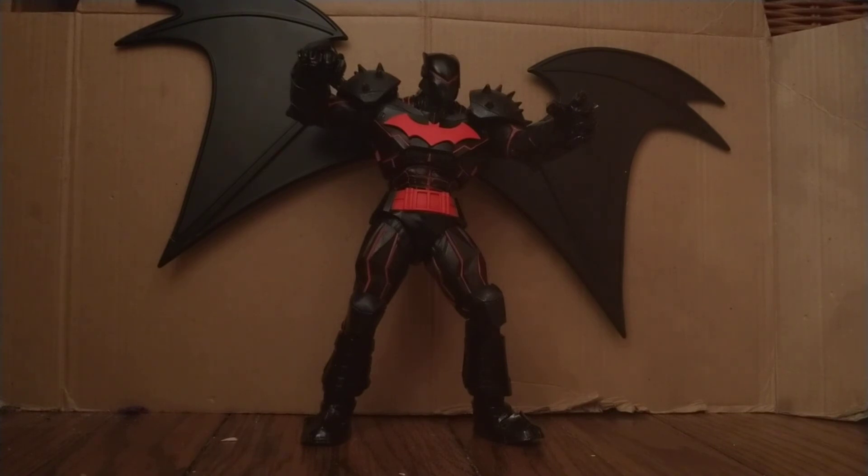But I understand — if you get a DC license, you've got three characters that are just bound to sell: Joker, Batman, Superman. Those figures will always sell. When you want to introduce kids to something, you do Batman and Superman, get your money, you know. Do I think this is the best figure so far from McFarlane? No. Is he gonna look great on my shelf? Hell yeah. Is he fun? Hell yeah. I'm definitely pissed off by the arms and the elbows — that really did annoy me. I'll pre-order him — that's a higher ranking than just waiting.